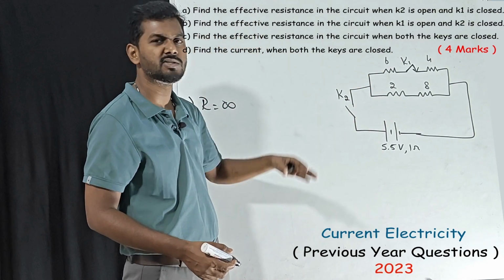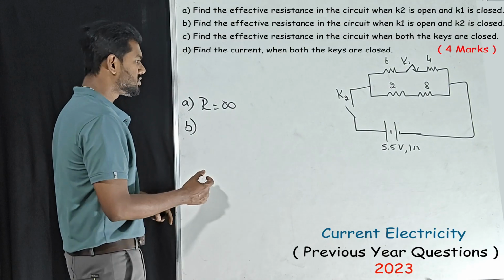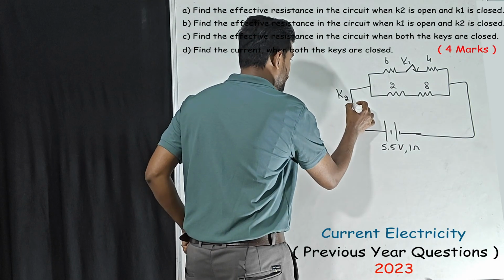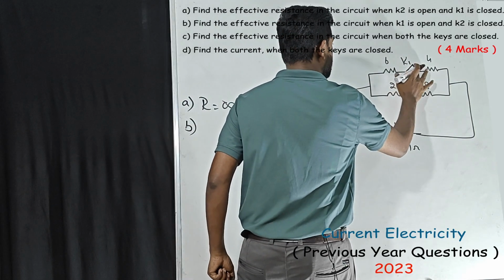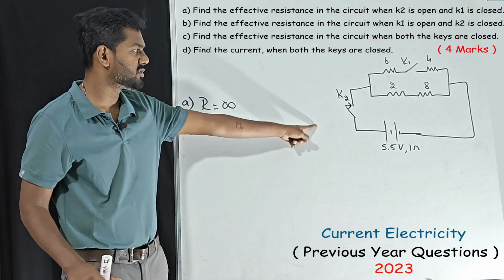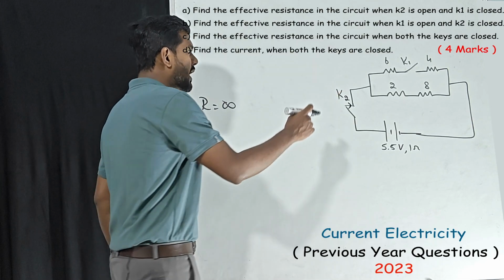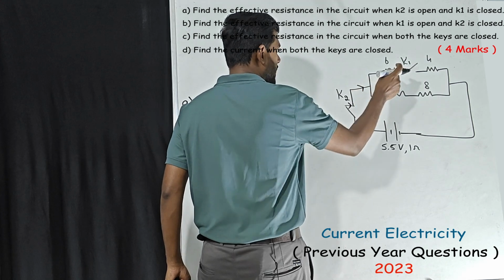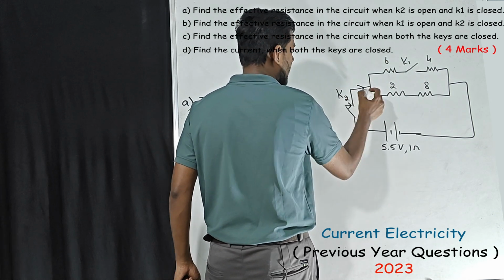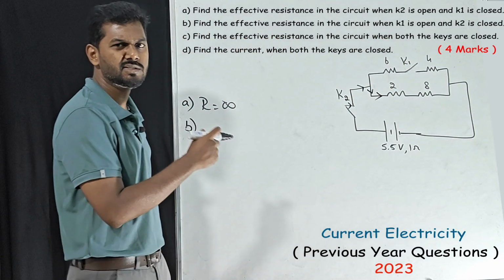Okay, because this main key is only open, no current will flow, we don't have to find anything. Okay, next question. When the key K2 is closed, this is closed, this is closed, and this is open. When K1 is open and K2 is closed, see the main key is closed, that means current enters here. Anyhow current enters till here, this key is open, that means current will not enter here, current will only enter in this direction, it will not go in upward direction because the key is open.